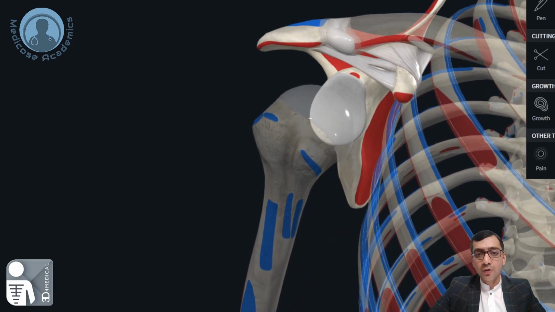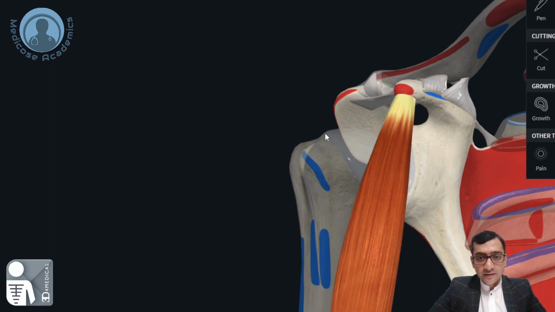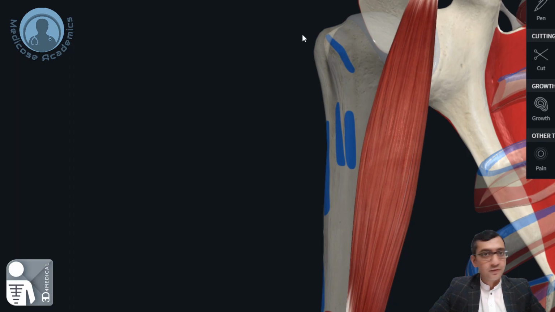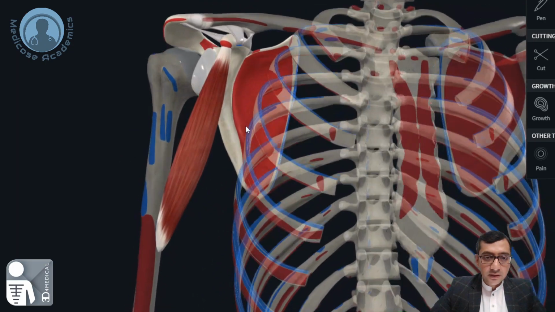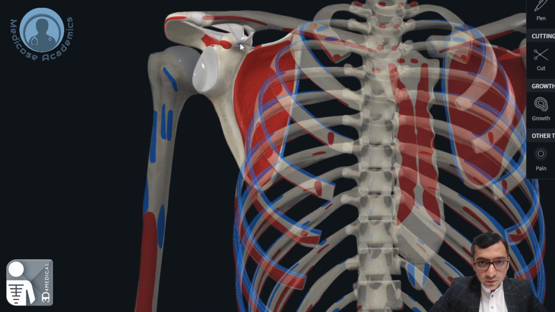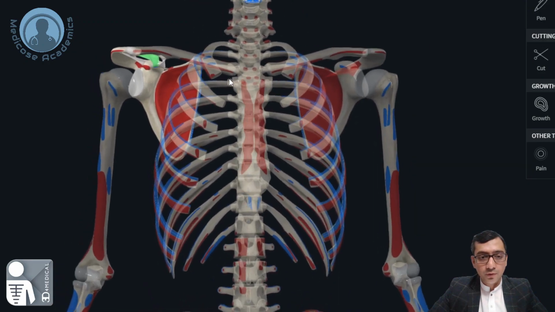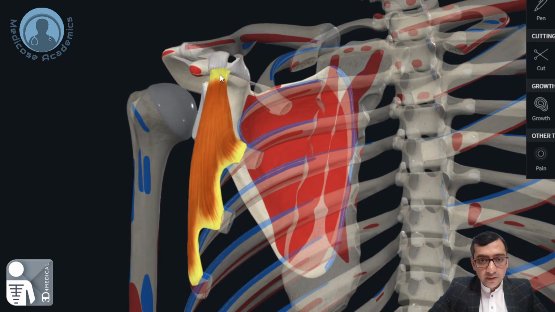Okay, now comes the coracoid process. On the tip, it gives attachment to the coracobrachialis that goes to the middle of the shaft of the humerus. Then it gives attachment to the second head of biceps, that is the short head of biceps, and the third muscle, that is the insertion, not the ligament. Of course, we will talk about the ligament too. That will be the pec minor muscle.